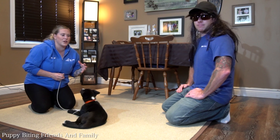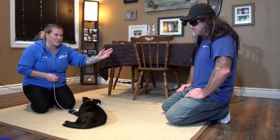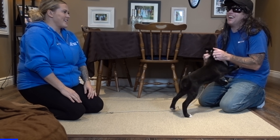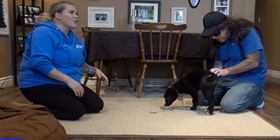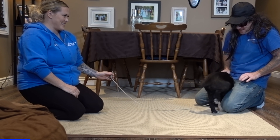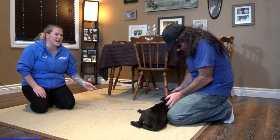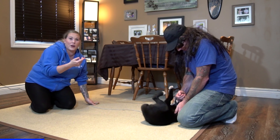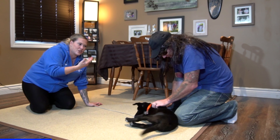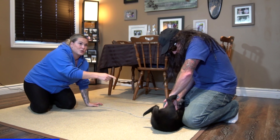It's really common when friends or family members come over and they want to say hello to the puppy that they interact this way: they're always over the top with the dog — 'Oh, look at him! Look at this guy! Oh my goodness!' — using a high-pitched voice. So he's biting at hands, biting on clothing. I don't want my puppy being provoked this way, and I also don't want to just allow my puppy to learn that he can grab my friend's jeans. He's really biting the hands now.